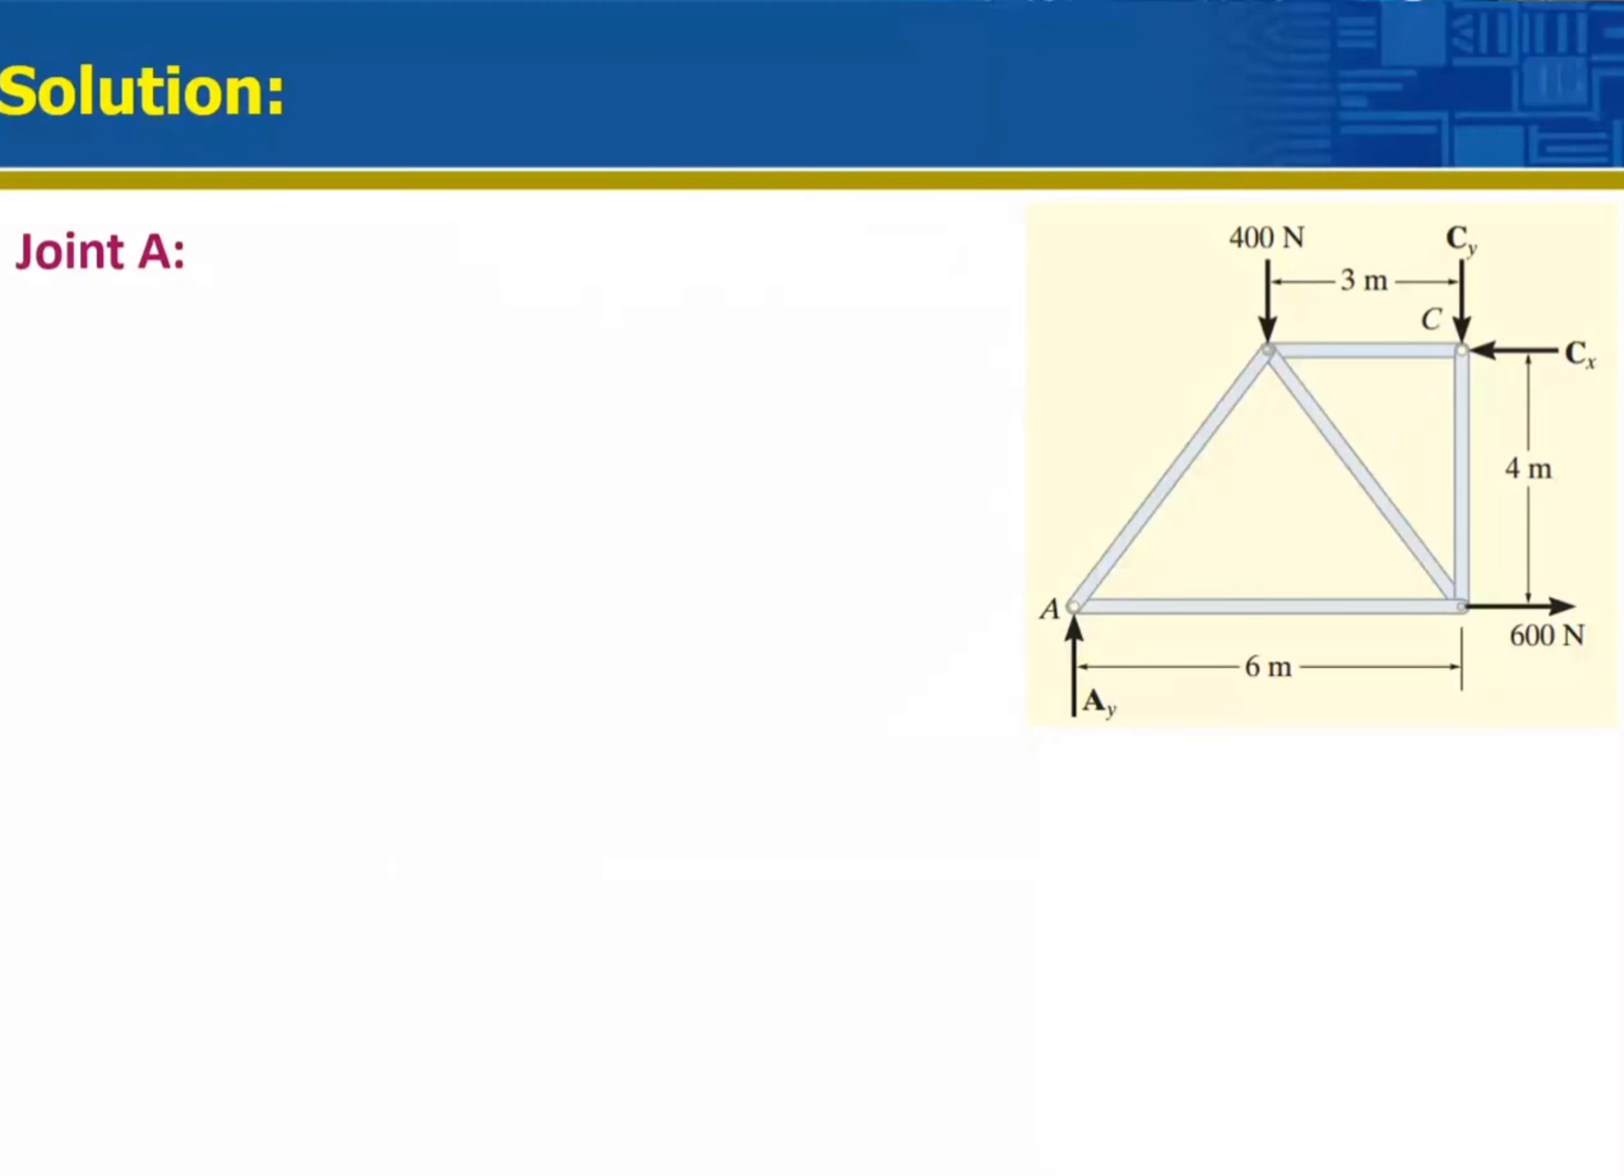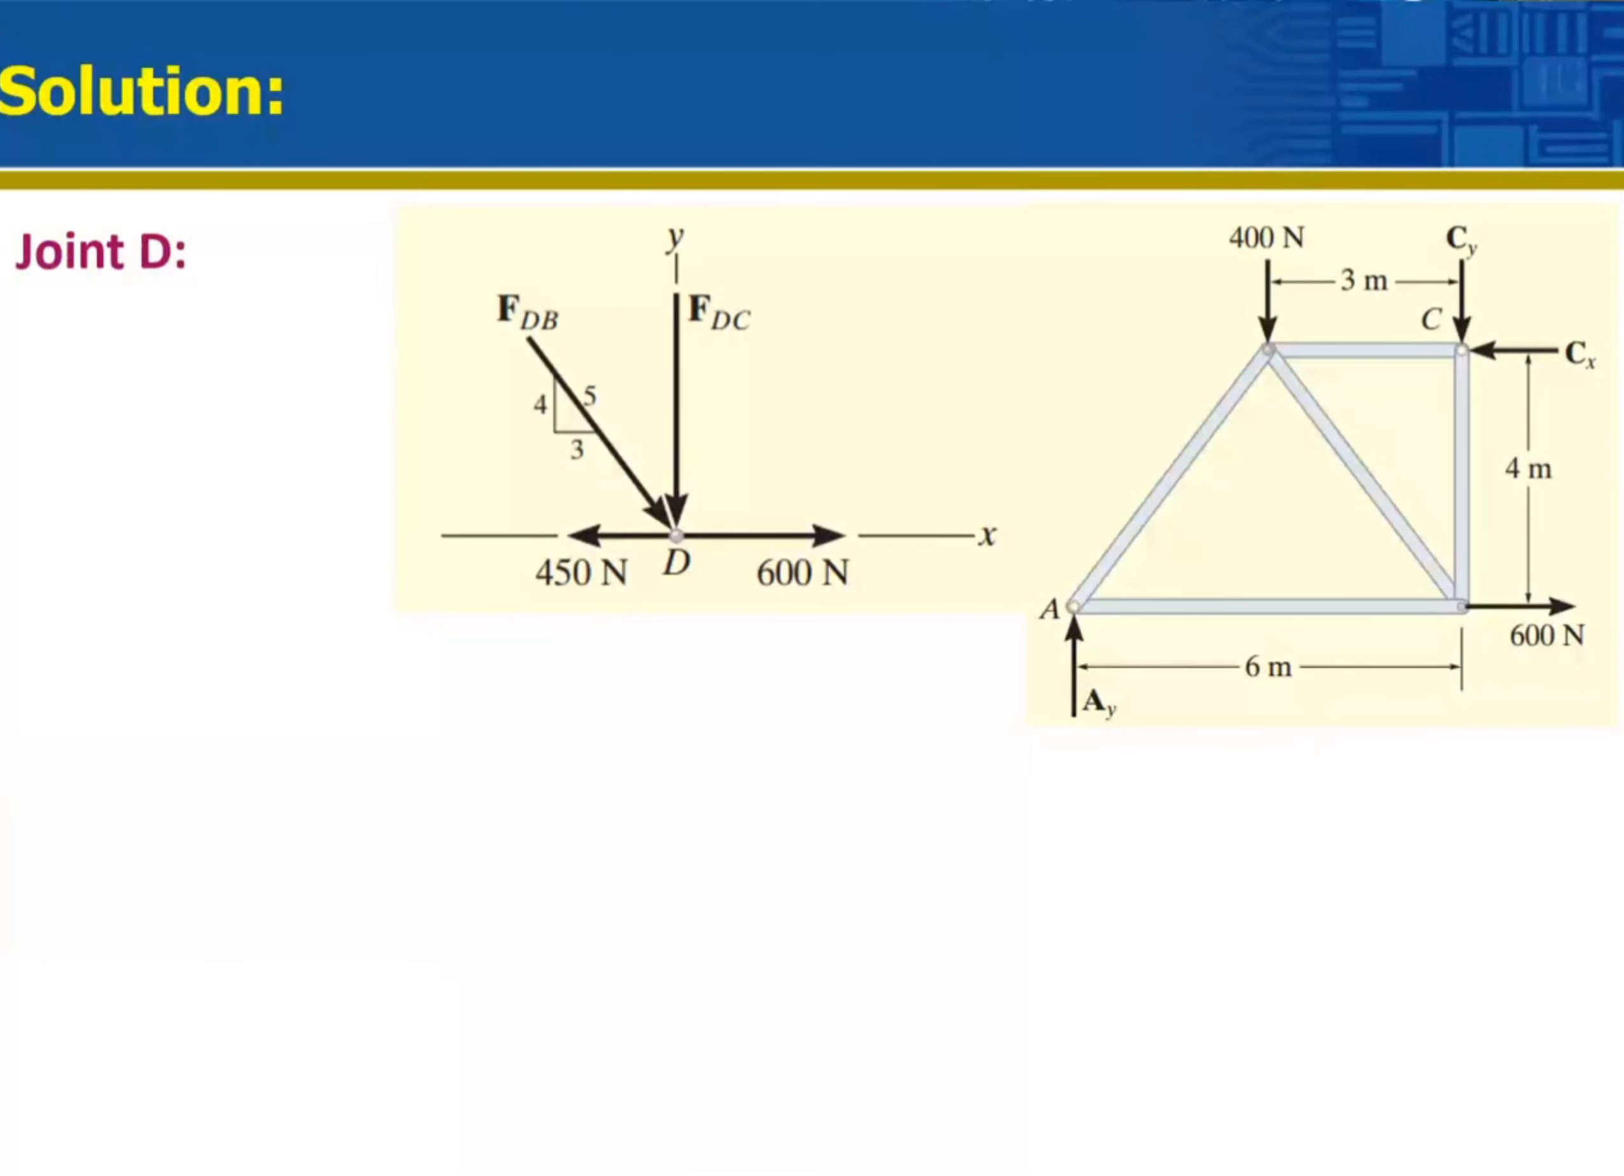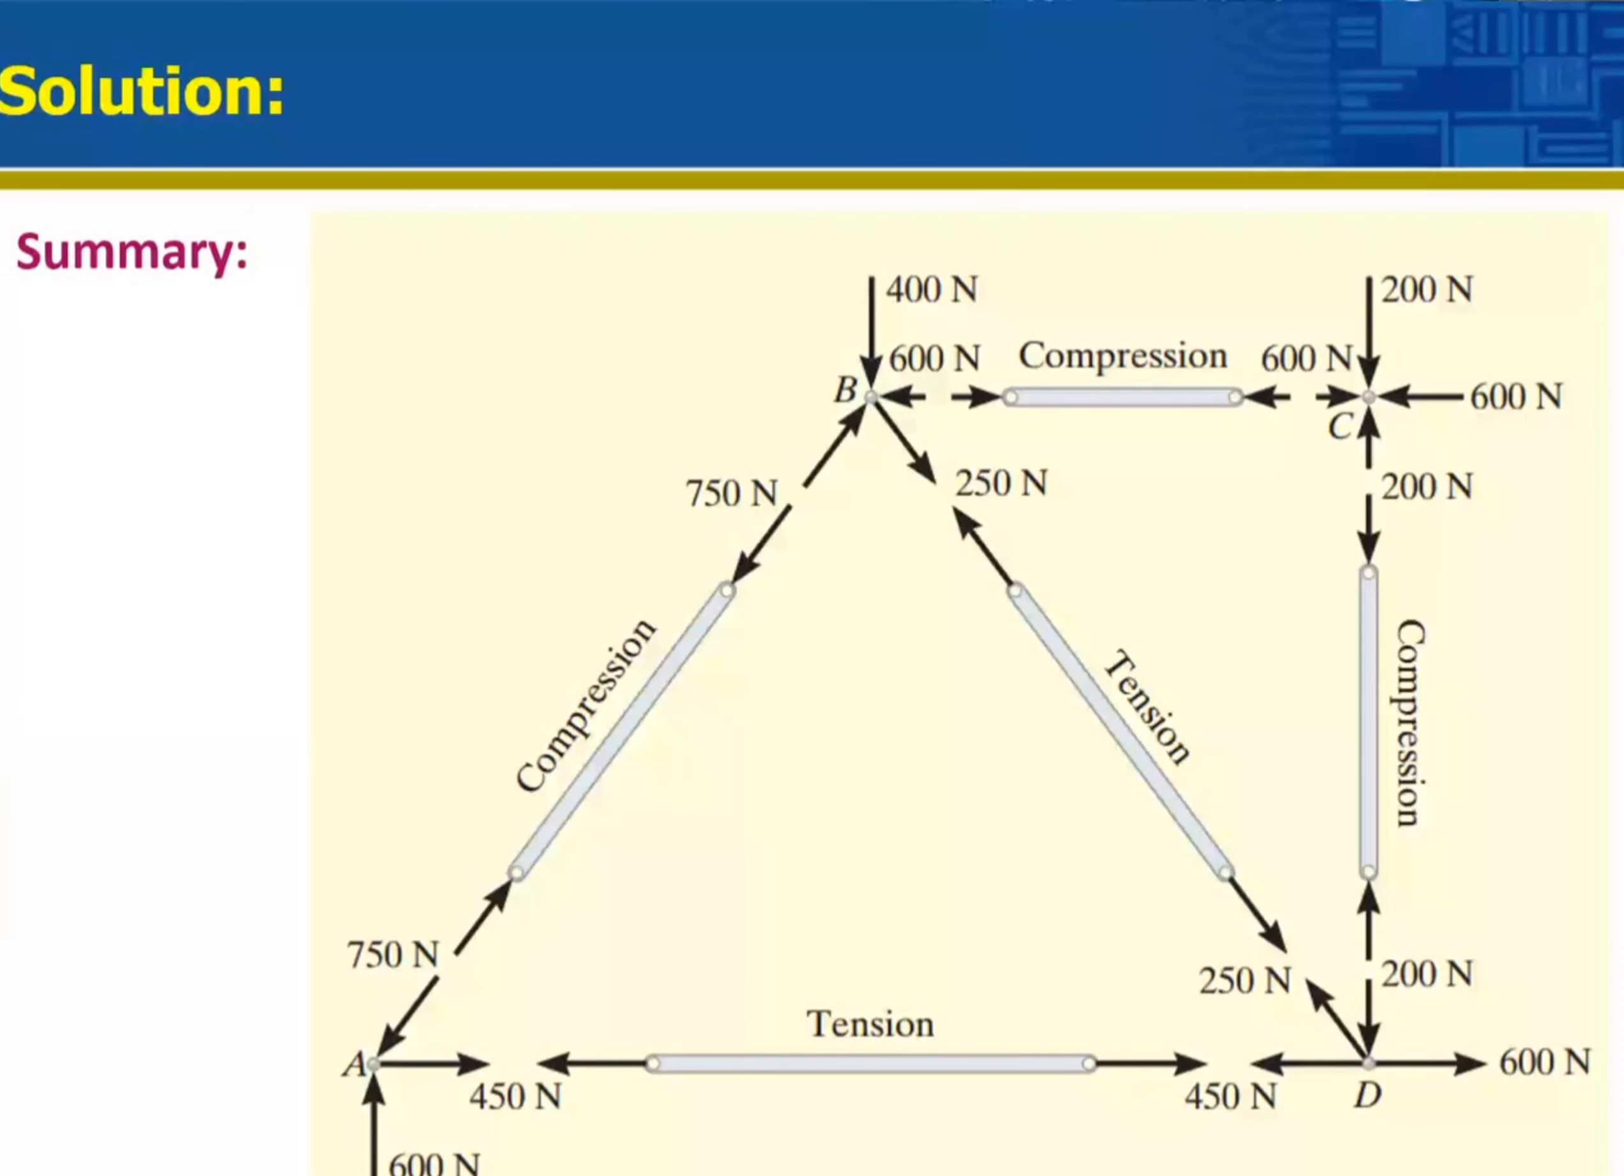And if you look at joint A, I won't go into the details now. This is for you to read. You'll get your forces out. Similarly, at D, you'll get your forces out. Meaning there's no rocket science here. Come on, give me D. I'm after the compression. Yes, I'm after this. Is this clear to everyone? It's relatively simple.